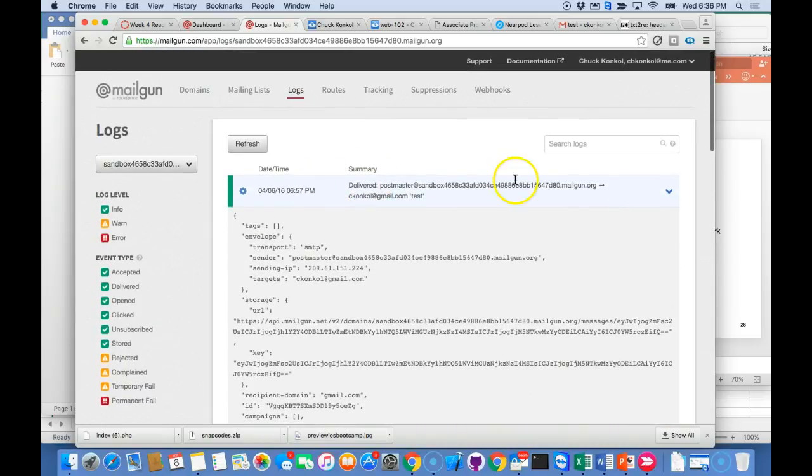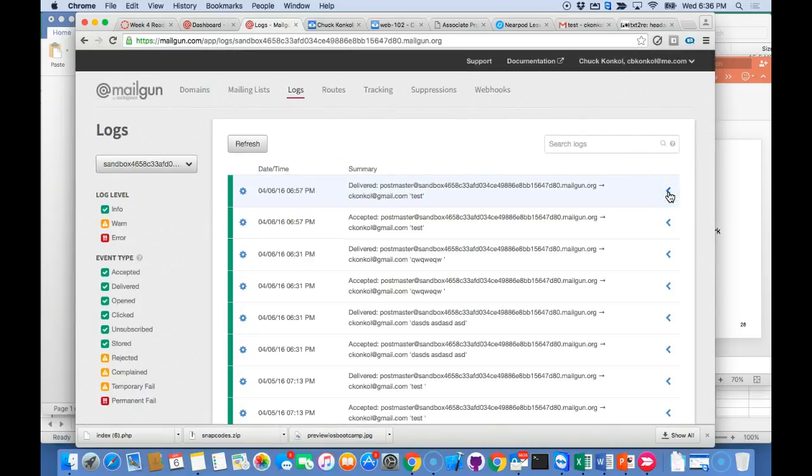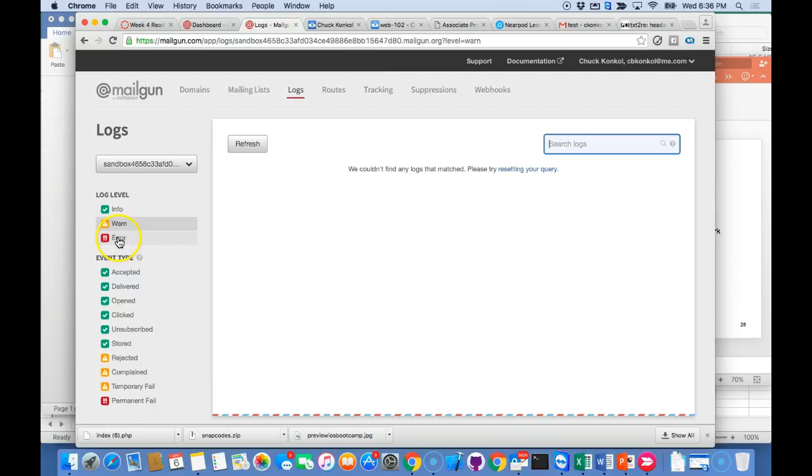And again, most of this you will never read. I don't sit there and ever read this stuff. The only thing I ever watch for is if there's any type of warnings or errors. I click on that to make sure there's no warning or errors. That's about it. But you can click on each one of these and it'll say if it's been delivered or not, or accepted or not. And then you can refresh the log page to search it.